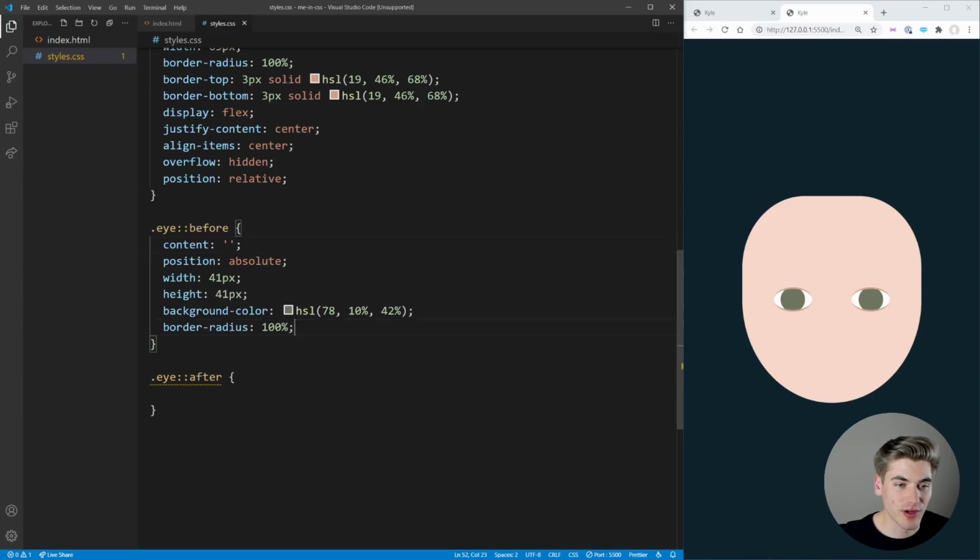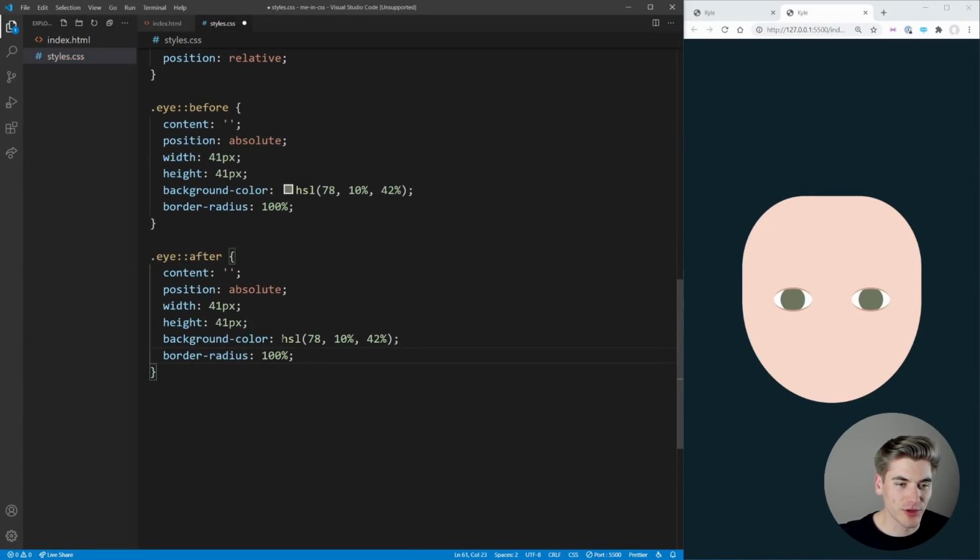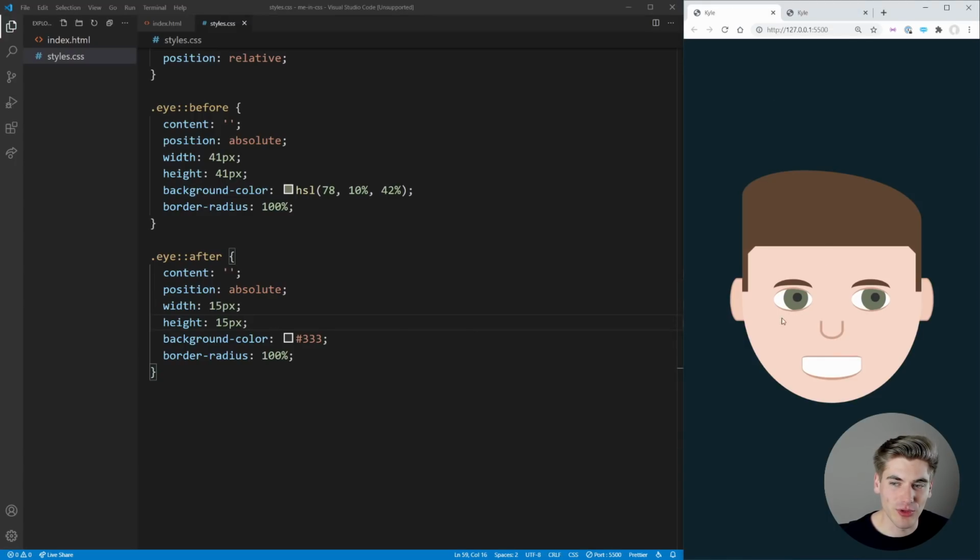Now the next step is to work on the actual pupil. I'm going to copy this down because we're going to have very similar styles here. Here I just want to have this grayish black color, not completely black because it's too harsh, but this grayish black color of 333 looks pretty good. And we obviously want the pupil to be much smaller, so I'm going to use about 15 pixels. And if I save, you can now see we have a pupil in the center of the eyes. But since the eyes are staring directly at you, it's really creepy, almost doll-like looking, and it doesn't really look good in my opinion. It's just kind of scary looking. So what I did in this example is I just offset the eyes a little bit to make it look like this character is looking up into the top right corner of the screen.